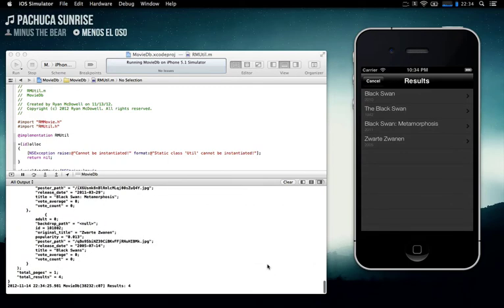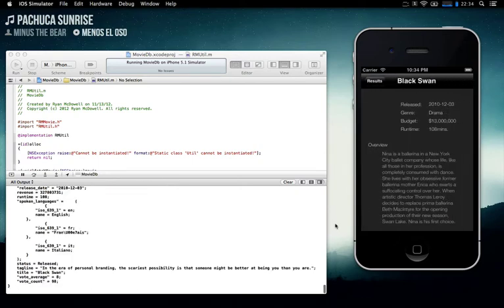And you can see that we went up, got a response, and here we got back 4 movies. So if we select this one, you can see now that we've gotten populated data here. You'll notice that Black Swan's poster took a half second to load more than the rest of the data, and that's because we made the call to get that poster image asynchronous, so that the user doesn't have to wait around on the navigation screen while we're trying to pull down that image and display it to the user.